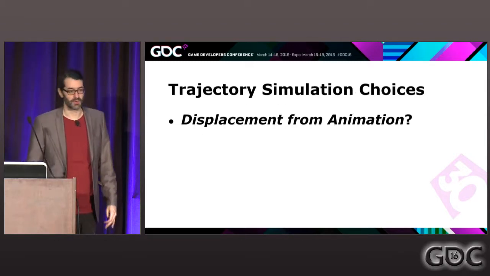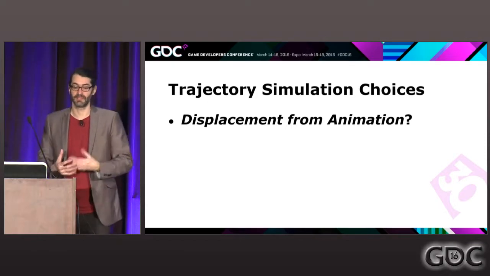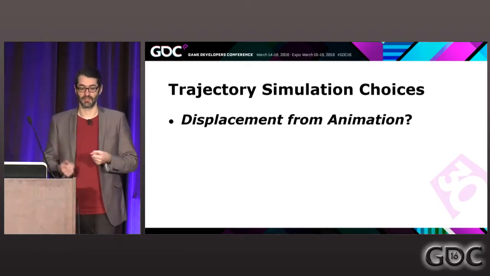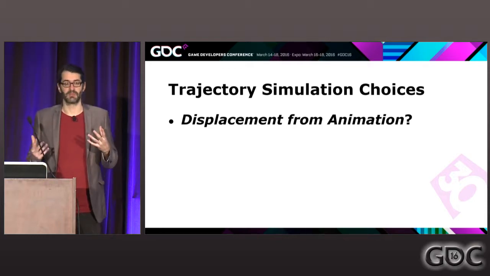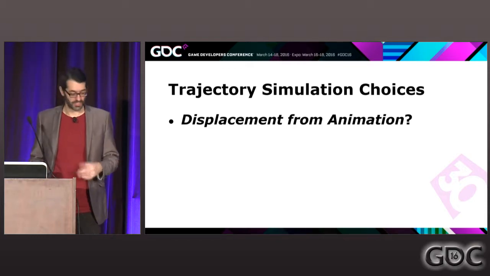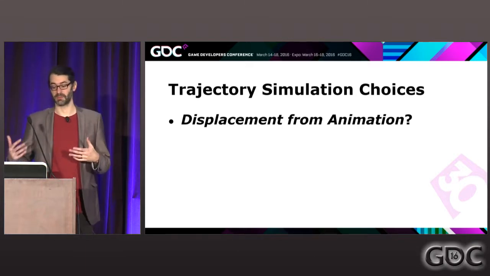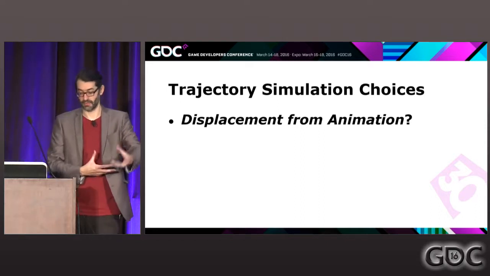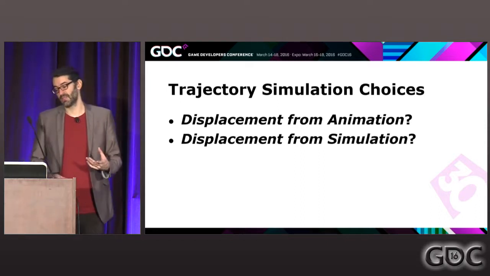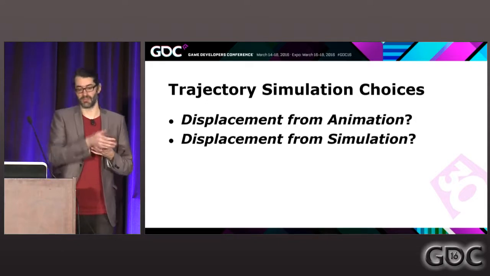So we'll go into more detail about how we make this trajectory from the gameplay. I said the gameplay sends the trajectory, and how we make it. But before, we need to talk about displacement. Every game animation engine needs to decide if you want to do displacement from animation, so the animation, when you play it, actually moves your character in the world, or you want to do displacement from the code, from the simulation code, and then you just place your animation on top of it.